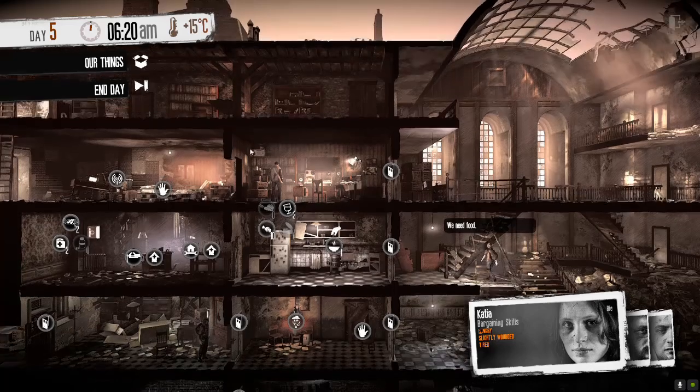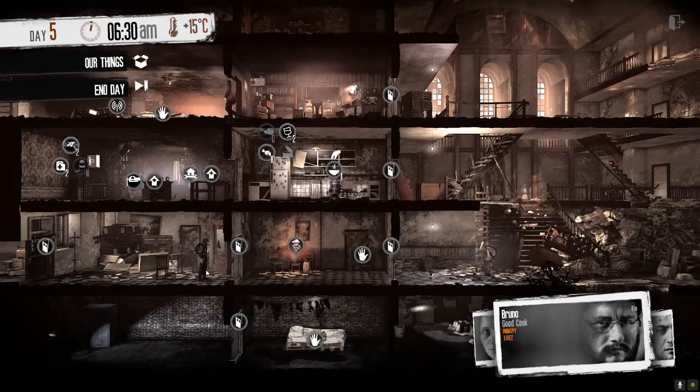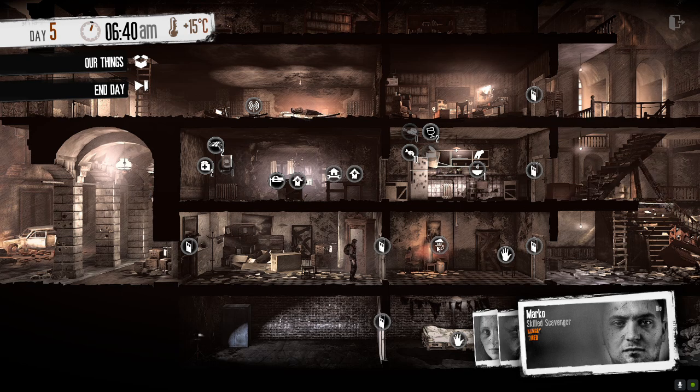Katja is still slightly wounded and tired, so we'll go and send her to sleep. Bruno as well, you go and have a rest, dear chap. And Marco, we'll have a look at him, get him to go up to the workbench maybe.